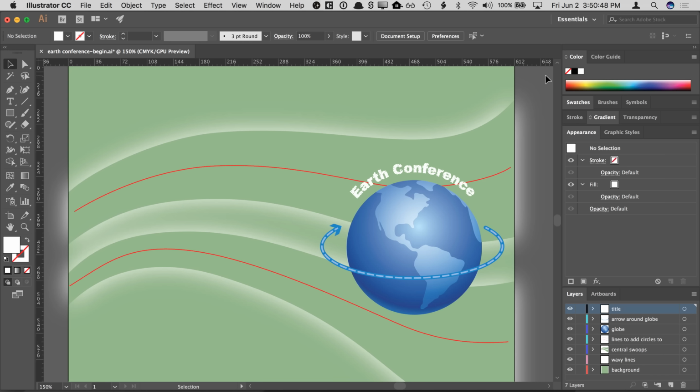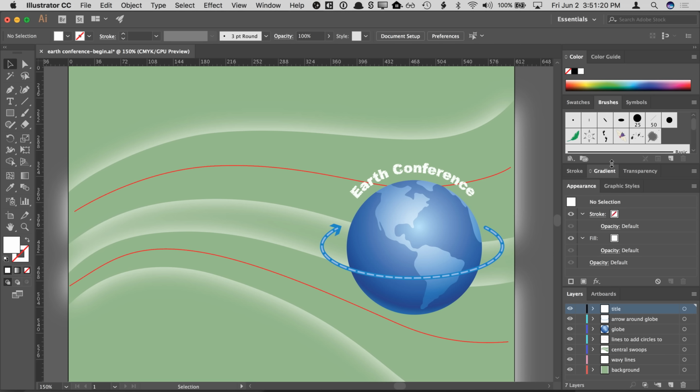Now, if you were manually going to put those circles there, just one after another, getting them evenly spaced, just an evenly spaced set of circles along a path, that would be pretty tedious and hard. And the problem would be that you couldn't change the spacing easily later on and change the size across all of them. So we want to make a way that we can very quickly scatter a bunch of circles along that line and be able to control the spacing and the sizing and that type of stuff along that line. And to do that, we can create a brush.